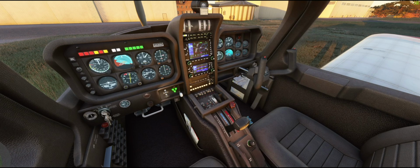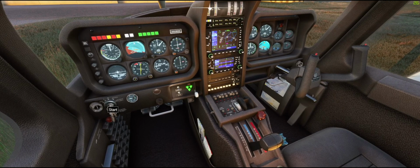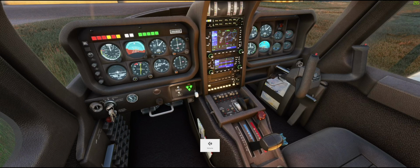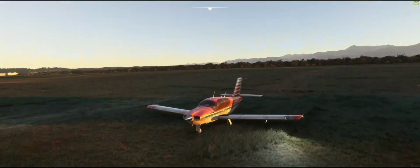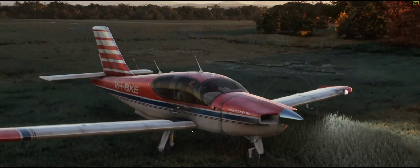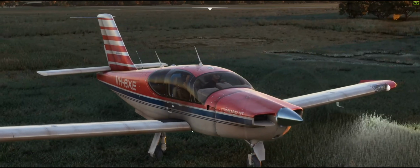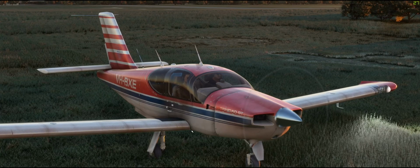So let's start this baby. And this is quite nice, really, because you do have to hold it. There we go. All started up. Let's get that volume up just a little bit so you can hear. Not a bad sounding plane. So apparently these sounds are stock from ASBO. I think they sound pretty good. I mean, that kind of sounds like a muscle car, but I've never flown one of these, so I wouldn't know what it sounds like. Sounds legit.